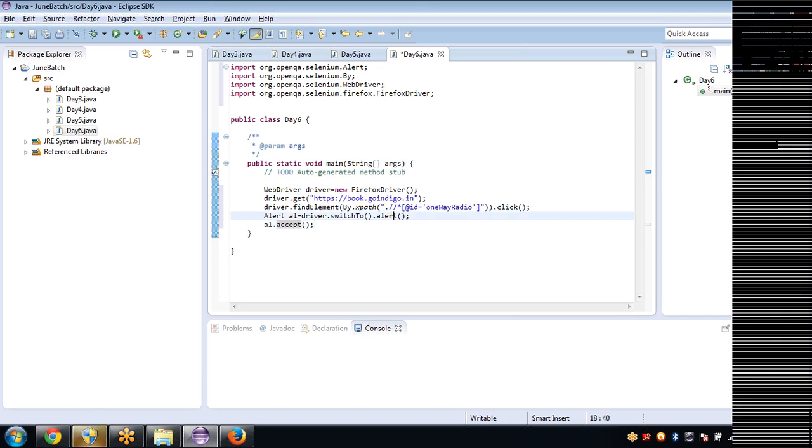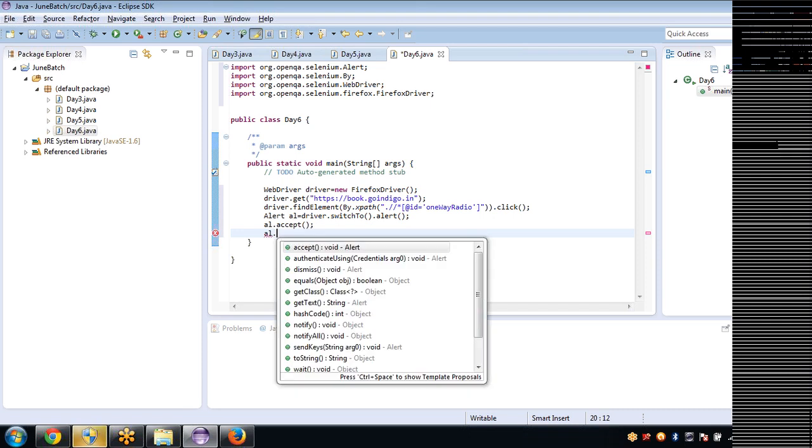Okay, so if there is cancel, I can show you that. If there is a cancel or if there is yes, no, assume two scenarios. There is OK and cancel. In that case, if you want to click on the cancel button, for all the negative scenarios we have the method called dismiss.